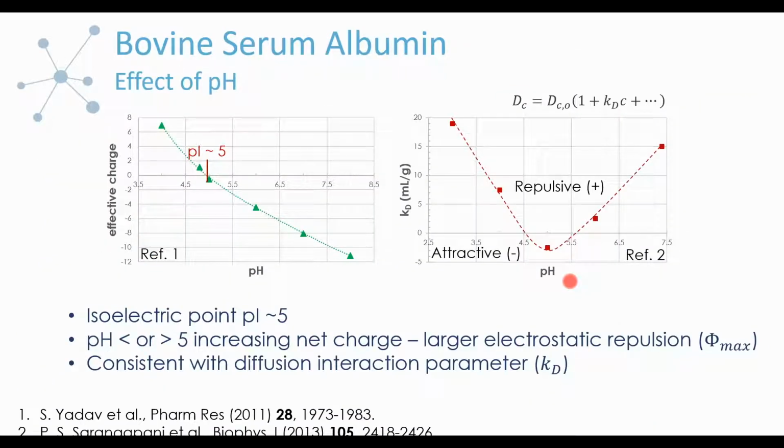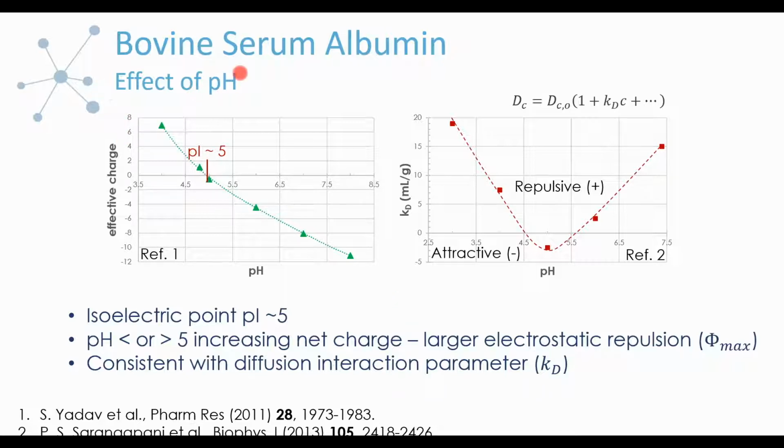Okay, so let's start with the bovine serum albumin. This is quite a well-studied protein, and there's quite a lot of information out there on its behavior, specifically as a function of pH. This is not my data; this is data that I was able to find in the literature, and I basically just reproduced the plots, not worrying about getting exact values, but I wanted to show you the trends of what is known for this particular protein.